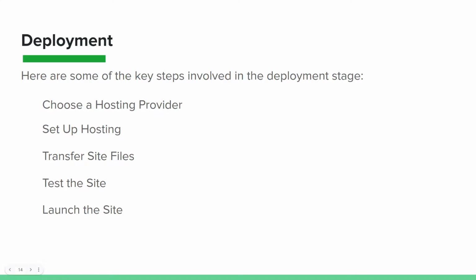Then you want to launch the site. Once the site has been tested and approved, it's time to launch it to the public. This can involve announcing the launch on social media or any other kind of public channels, submitting the site to search engines, and monitoring site traffic and performance from there.